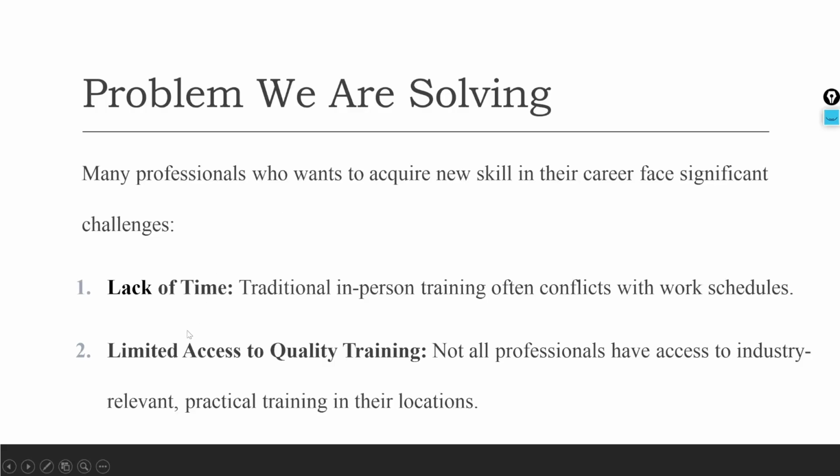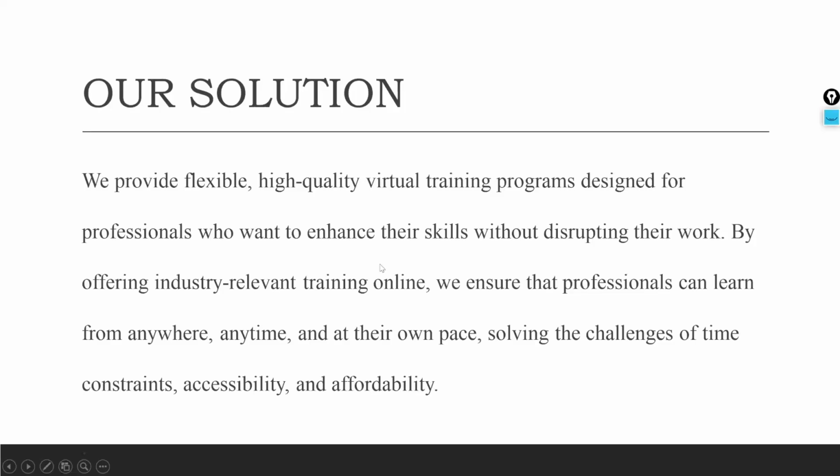Then another problem is limited access to quality training. Many professionals or students may not have the kind of access they would want to professional trainings. Even if they have access, they don't really have access to very good professional trainings. It is a very disturbing problem, maybe due to location or background. It is a huge problem, and we are also out to solve that problem as well.